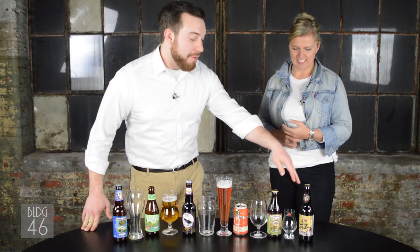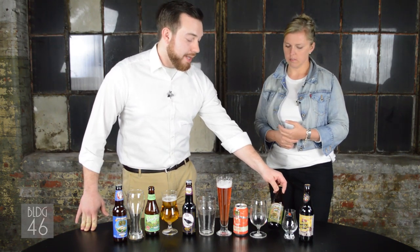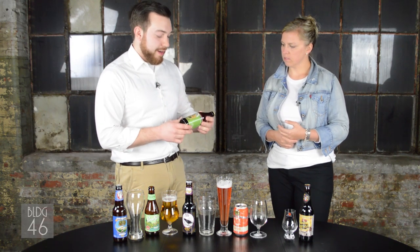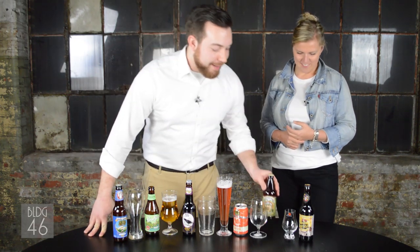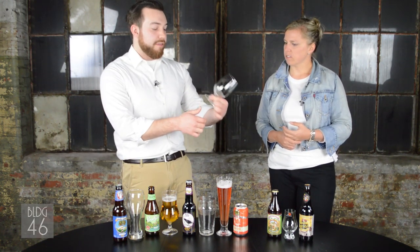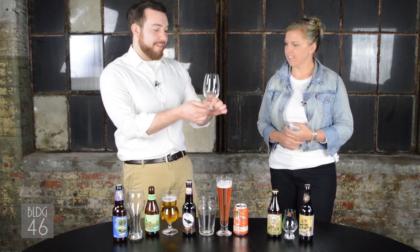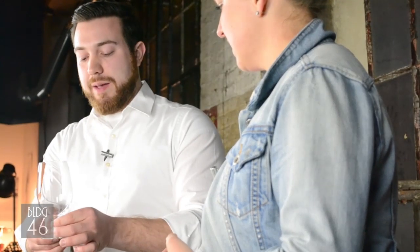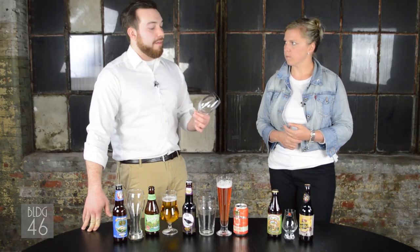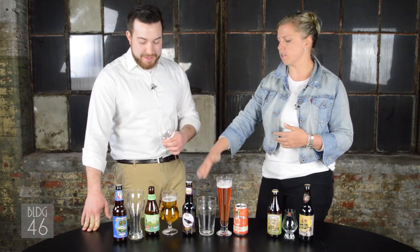These imperials are the most fun to sample because they're the highest alcohol content. I've gone with one hoppy and one malty option. We've got a double IPA — this is from Alpine Beer in San Diego; they just recently partnered with Green Flash so Maryland just got their beer, which is excellent. This one's called Pure Happiness. I've decided to go with a nice delicate 12-ounce tulip from Libbey — the Renaissance glass. It's got a thin stem but a sturdy base, and the smaller size is really what you need. You don't want to pour 16 ounces of an 8% double IPA, and you don't want a large tulip that looks almost empty.